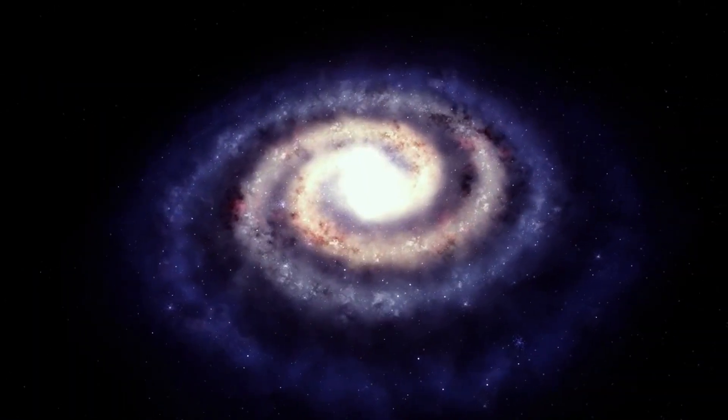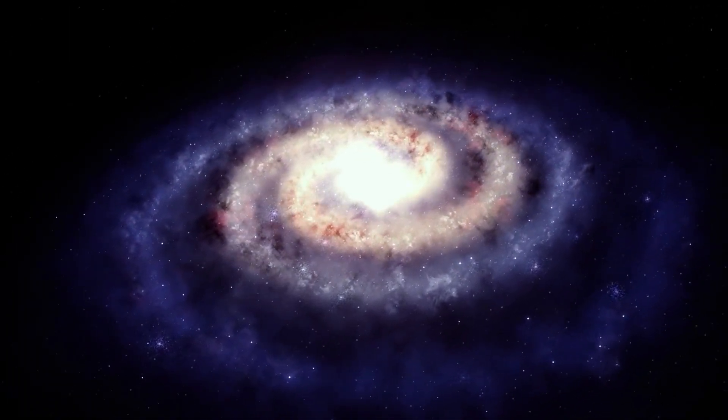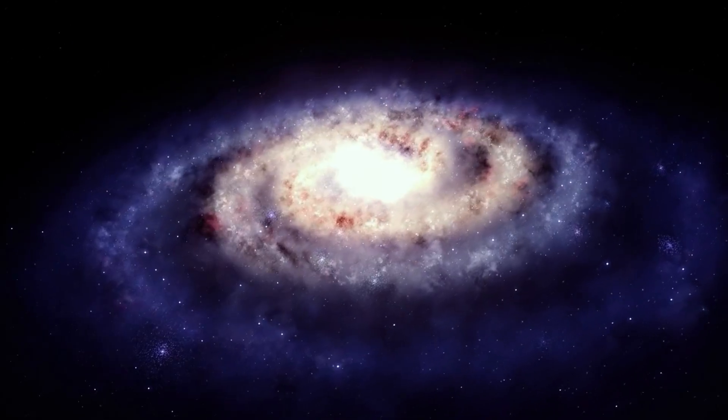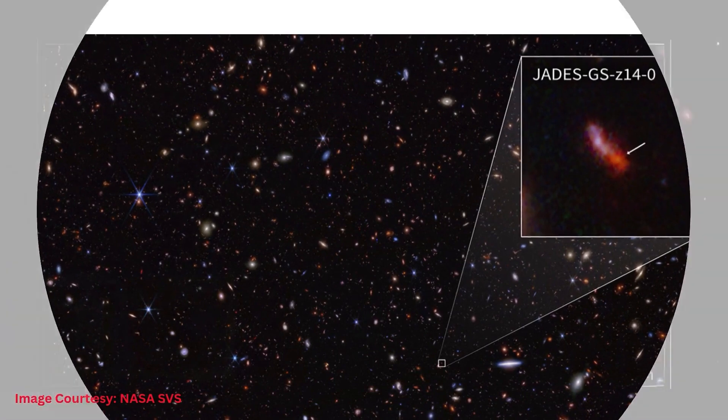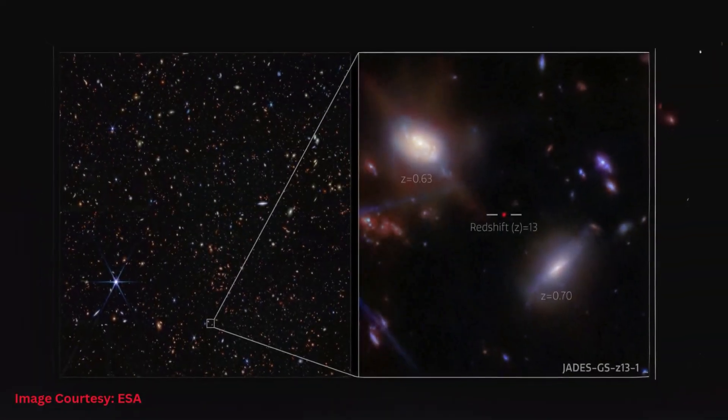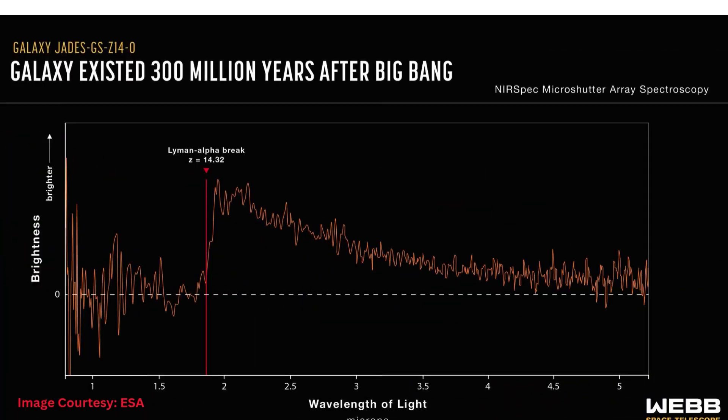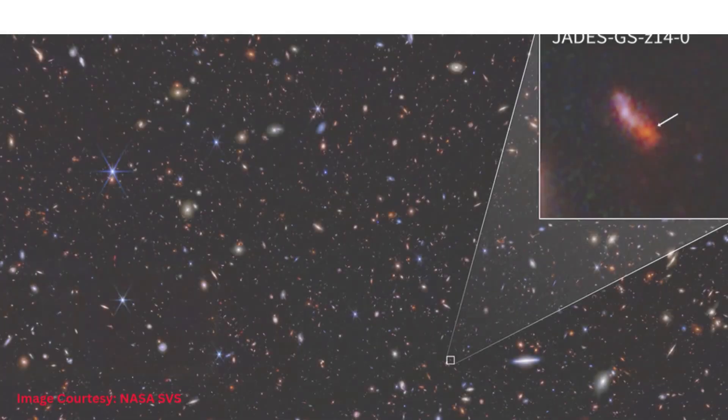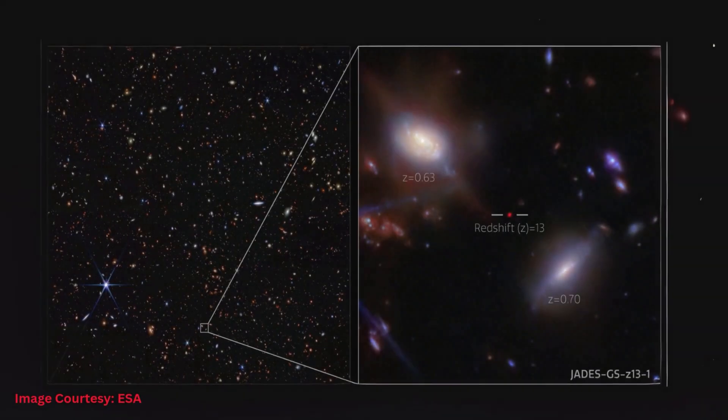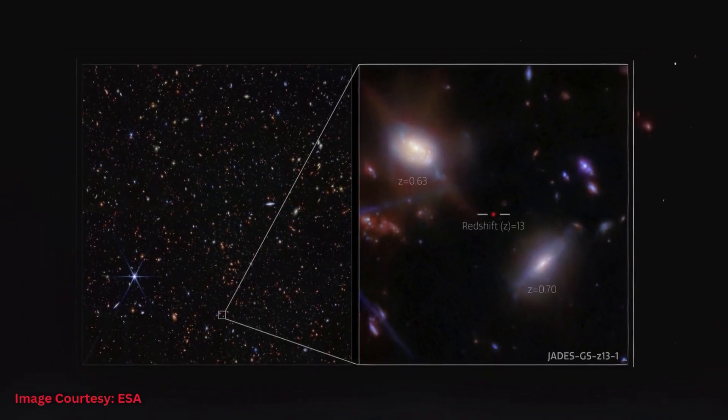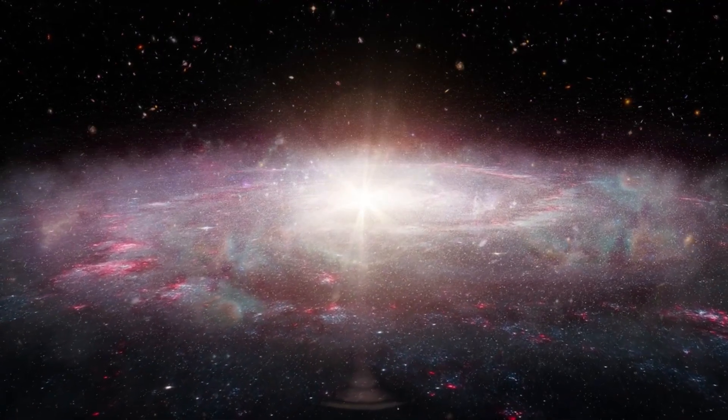Ones with stars, dust, chemical complexity. Let's talk about some of these discoveries. Then we'll see how they break theory. Then we'll try to make sense of them. One of the most headline-grabbing finds, JADES-GS-Z-14-0 and JADES-GS-Z-14-1. These are galaxies seen only about 300 million years after the Big Bang. Their measured redshift is about 14.0. They are surprisingly large for such an early time, one of them about 1,600 to 1,700 light-years across.